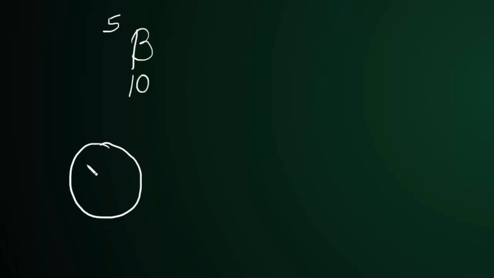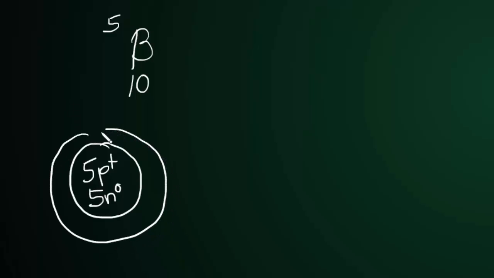Boron, capital B, mass number of 10, atomic number of 5. So here we go. 5 protons. 10 minus 5 is 5 neutrons. Put that in. Draw your first shell. Okay, we got to go for 5 electrons. So first electron there, second electron there. Shell is full. Go to our second shell.